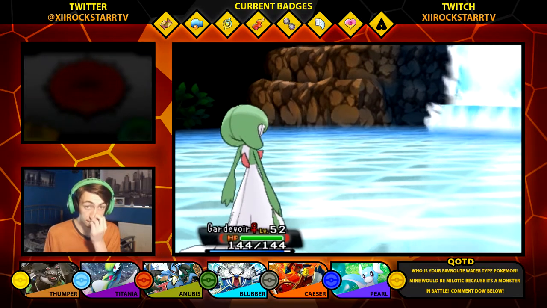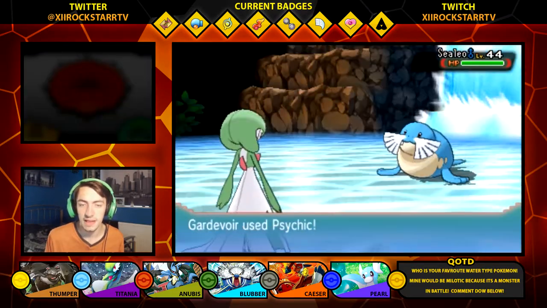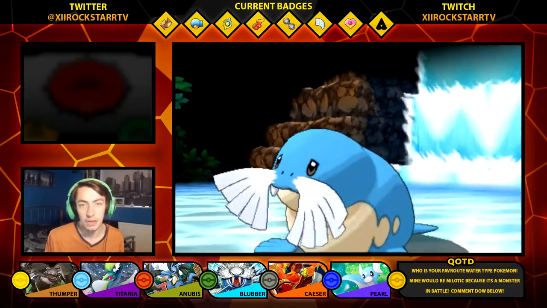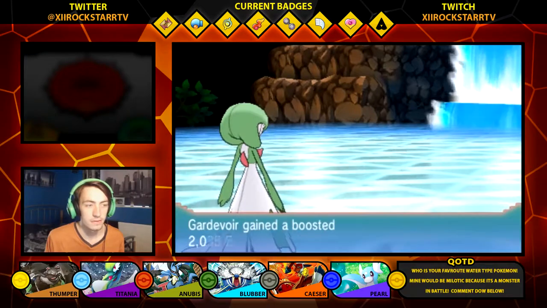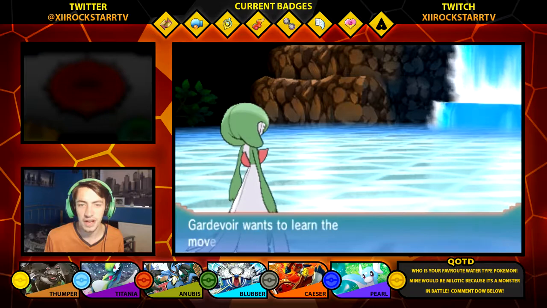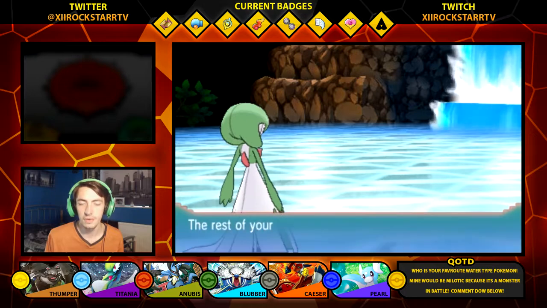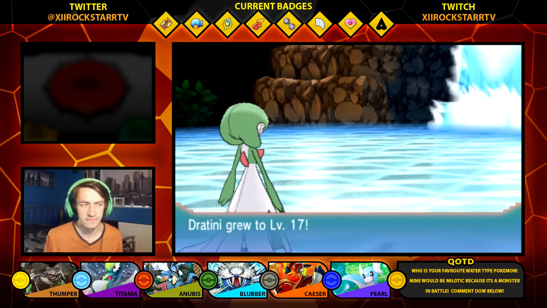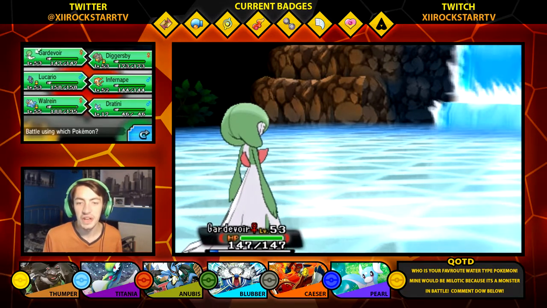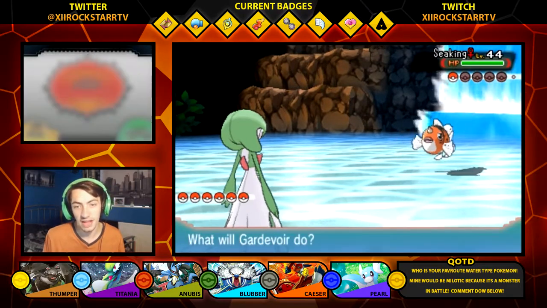Let's just stay in. We should be able to KO this. Let's go with Psychic. And get one shot. There we go. Gosh, am I going to level 53 and want to learn Dream Eater? Nope, you don't have Hypnosis. So, no. I mean, to be fair, I don't think I would. Let's just stay in. You might as well just sweep the last one.